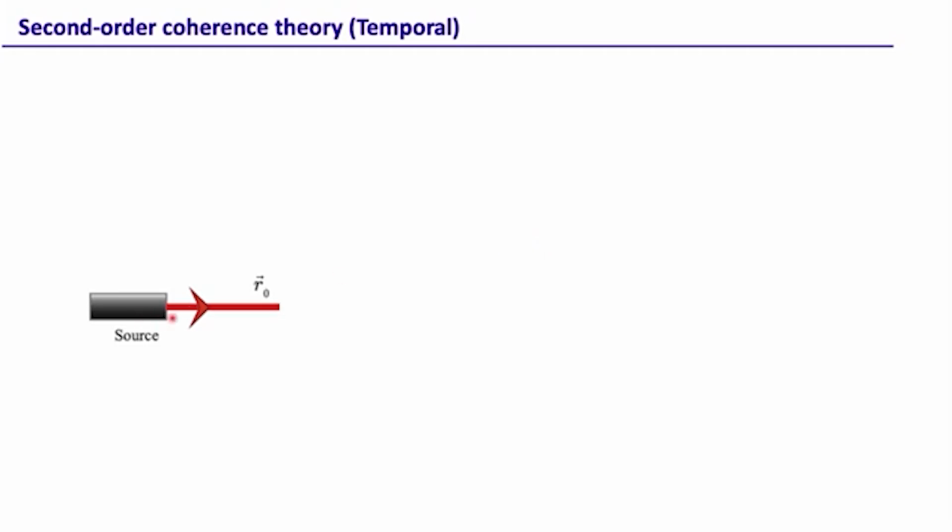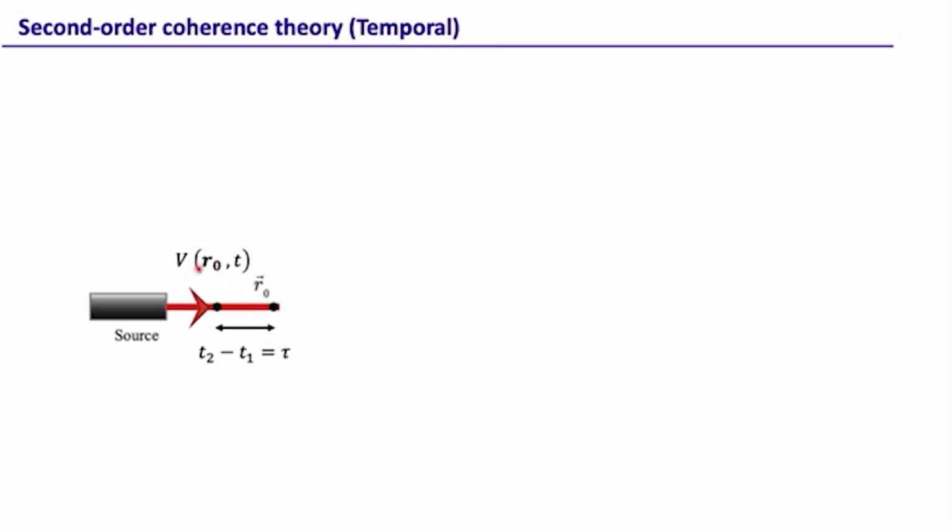So the form that this question takes within second order coherence theory in time is as follows. Let's say we have a source that emits some field. Now the field at some point R naught is V R naught T, that is the representation. Then we ask the question, let's say this is the field at time t1, and this is the field at time t2. So we can ask what is the correlation in this field at time t1 and at time t2, which are separated by t2 minus t1 equal to tau. So what we are asking is what is the correlation between the field vibrations at this time and at this time, which are separated by tau.